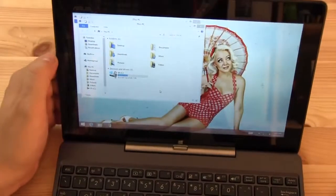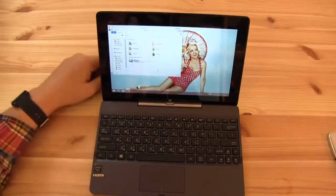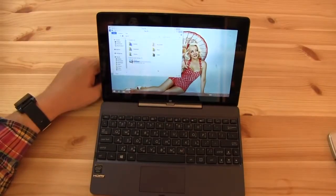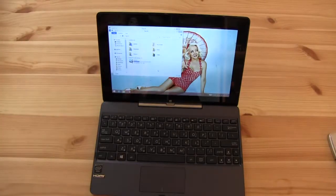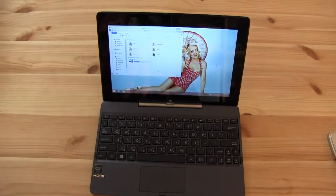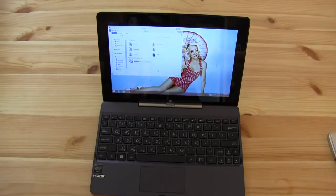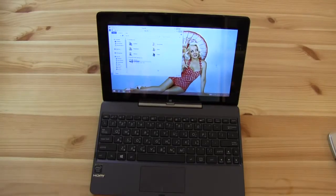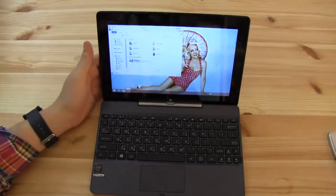And therefore I think that's it, at least for our very first look at the ASUS Transformer Book T100. Once again, I'm going to do an in-depth review of this device, but I have to just take it on a little field trip to Nokia World in Abu Dhabi, and then we're going to figure out how QuickSync works on the GPU. It's going to be very, very interesting to do some HD video rendering, because for me this would be crucial to use this device on the road.